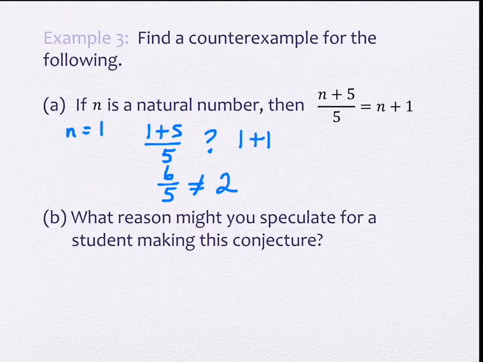All right, second question about this particular student's work. What reason might you speculate for a student making this conjecture? Do you remember what conjecture means? We talked about that last time too. Okay, so it's their best guess, right? It's what they think is going to happen. So why would a student think that this might be true?